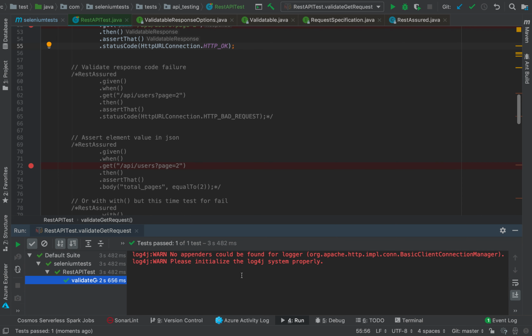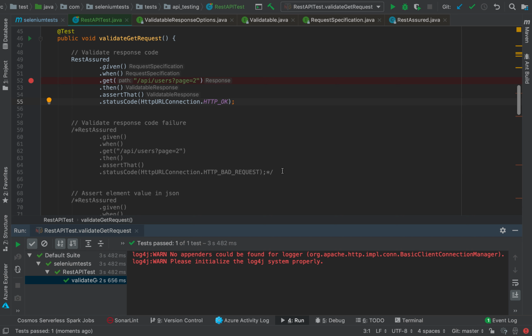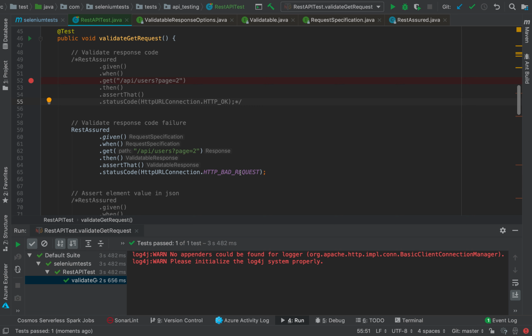Yes, so the request is successful, and we are not printing anything here, so we don't see any outcome here, but we can verify that it really works by changing the HTTP response code here. So let's go here. On the second call, I would comment the first one now. Yes, so what we are doing in the second one, we have just changed the HTTP check on status code from 200 to bad request, and we know that it should be 200, so bad request is 400, and this is going to fail.